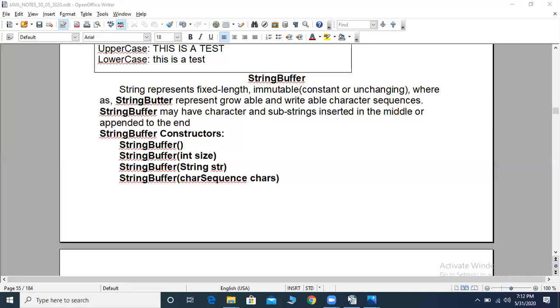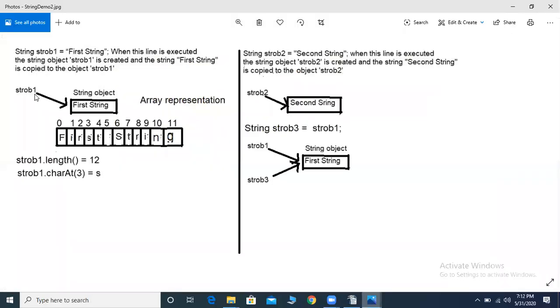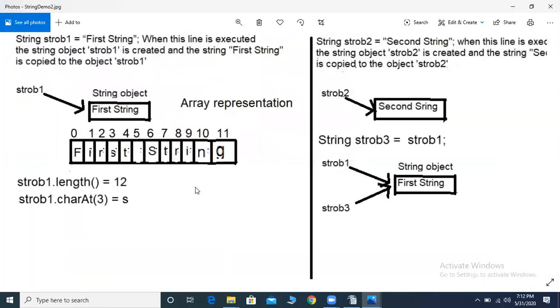So if you look at the image file here, okay, see strOb1 object is there, right? For this, the letters are first string. Okay, so if you observe the memory location of this, first string, see, it occupies 12 locations. You see the length. strOb1.length equals 12 locations. That means it is fixed. For example, if you add any extra letter or any extra symbol or digit, anything, it will not add in this location. That means when we concatenate any word for this, it will take a new memory representation. Here it will not add because here length is fixed. That only they are telling.